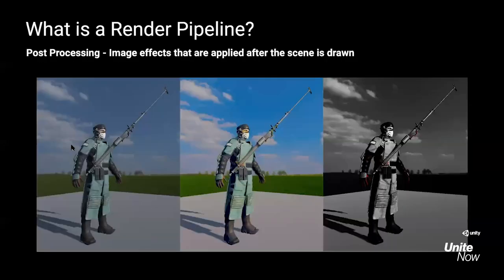The last step is post-processing, right? So once you have that scene rendered, you can apply image effects to the top of it to customize the look and feel. This set of images is a callback to our Learn Live on post-processing and color grading. So as you can see, the image on the left has no post-processing. The one in the middle has boosted the saturation. And the one on the right has this cool Sin City effect. Again, this is another Learn Live that you can access on the Learn site, so feel free to check that out.